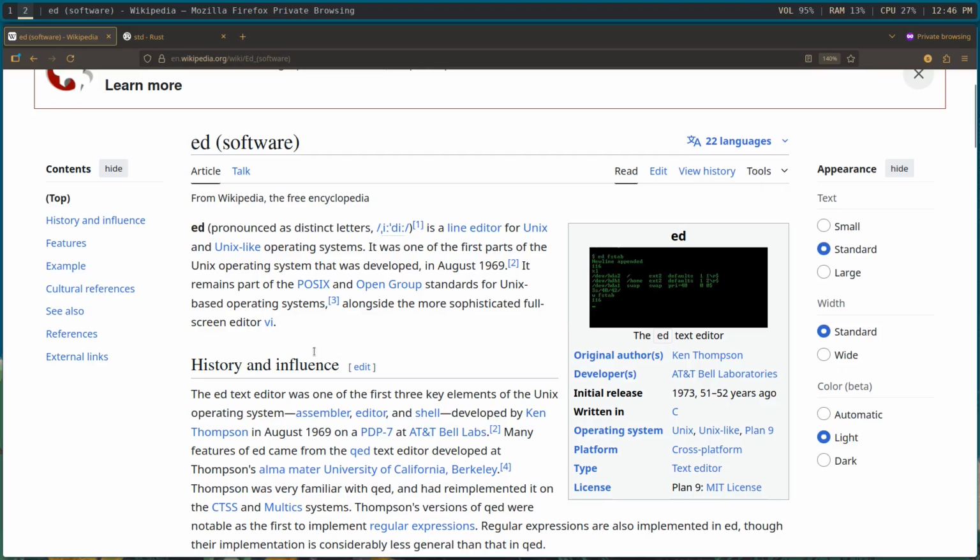And a little bit of history on ED. ED is actually the forefather of Vim, might I add, because there was a text editor called EX, which is the successor of ED, and VI, the predecessor of Vim, is essentially a visual mode for EX. That's why it has the name VI, because it stands for visual. So it's kind of like the great grandfather of Vim in a way. So that's kind of funny.